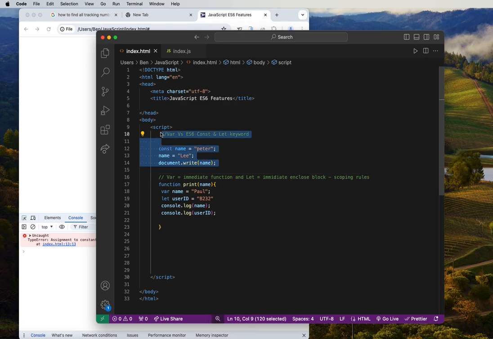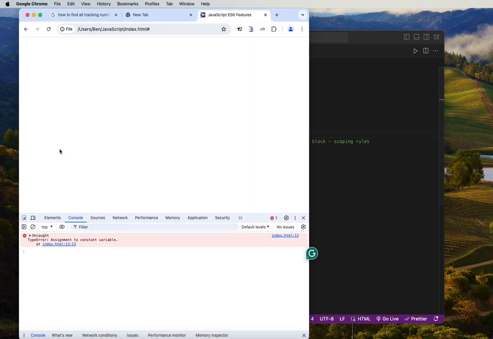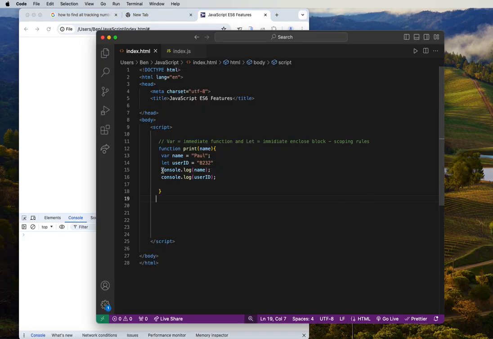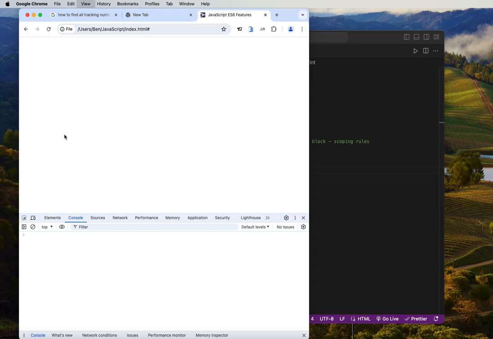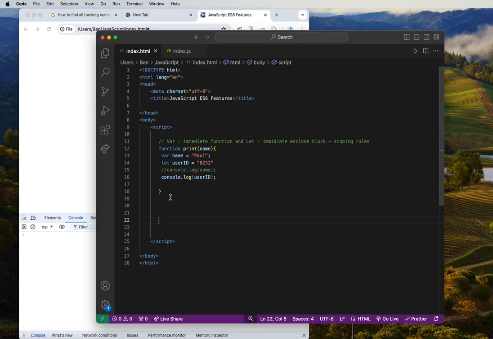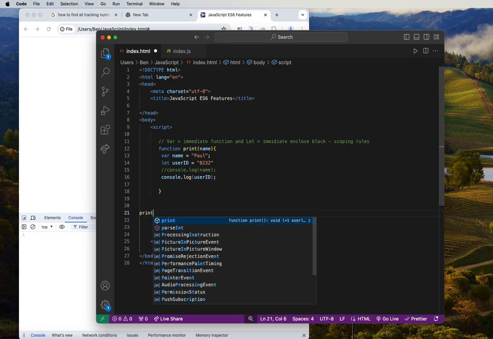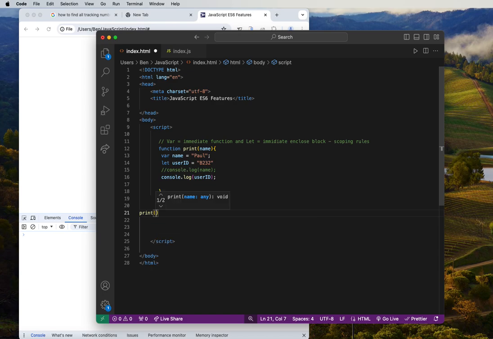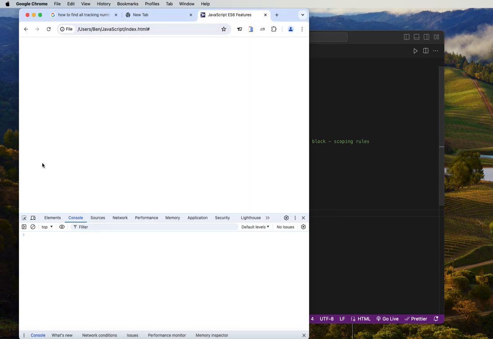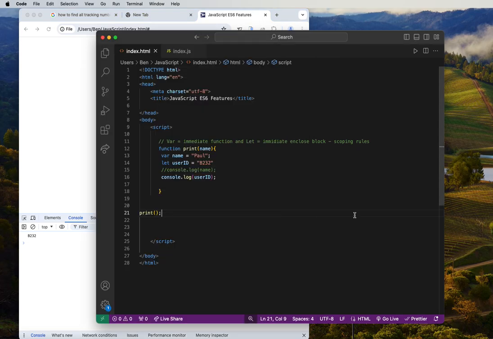We have here. Let me clear this real quick, then let's see what we got here. So in the console, let's do this, and then we reload. Let me see, we're going to have to print, let's call the function. Okay, so I call the function, and then we have the user ID showing there.